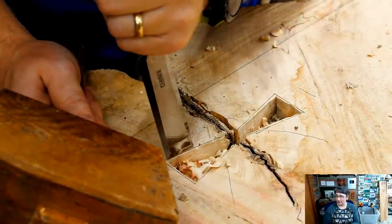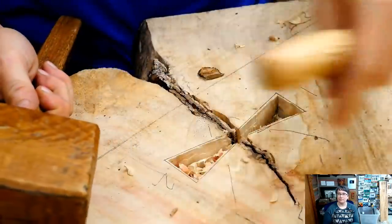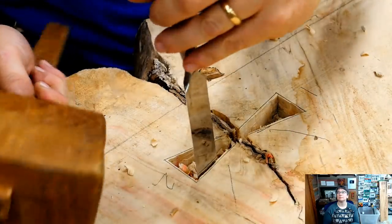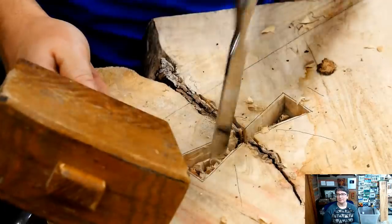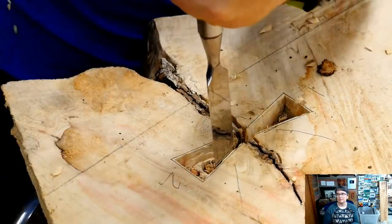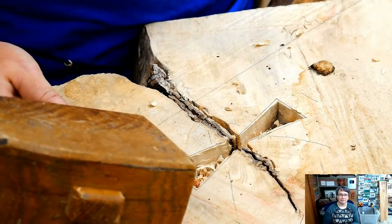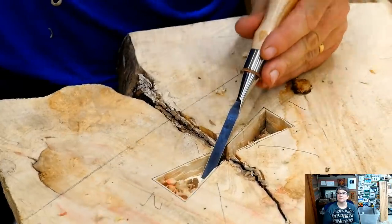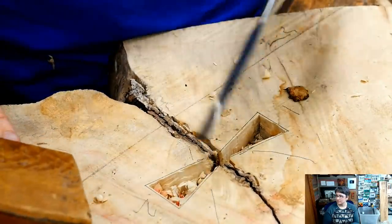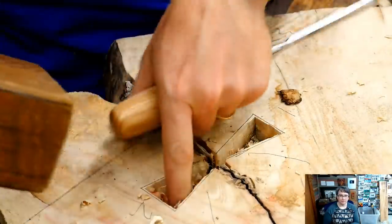Now I gotta get a little more vicious about it to get down to full depth. Especially with this board not being flat. I was thinking about flattening it ahead of time before doing the dovetail work, but then ran out of time. And I didn't want to do it on just a simple scrap, so I wanted to actually bring this one out. So that means it's going to bounce around a bit more, but oh well.